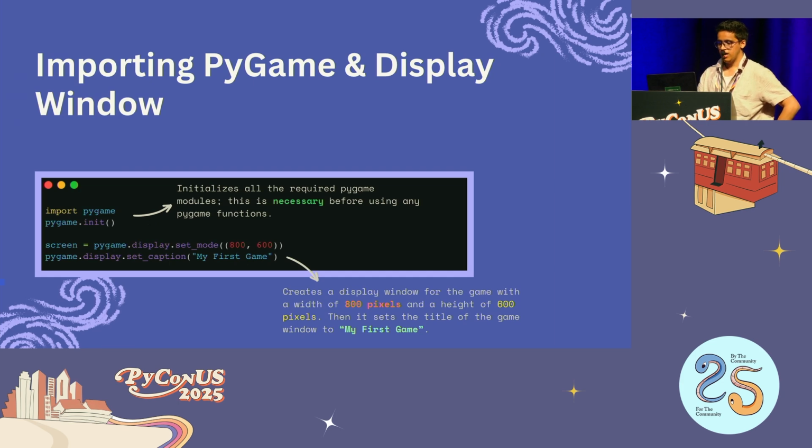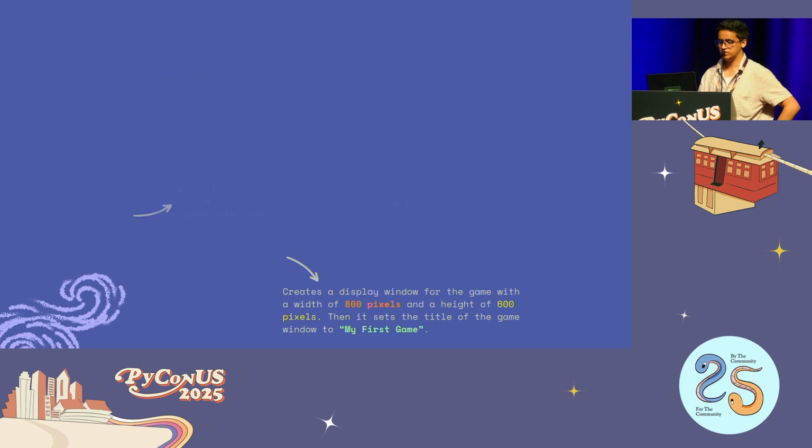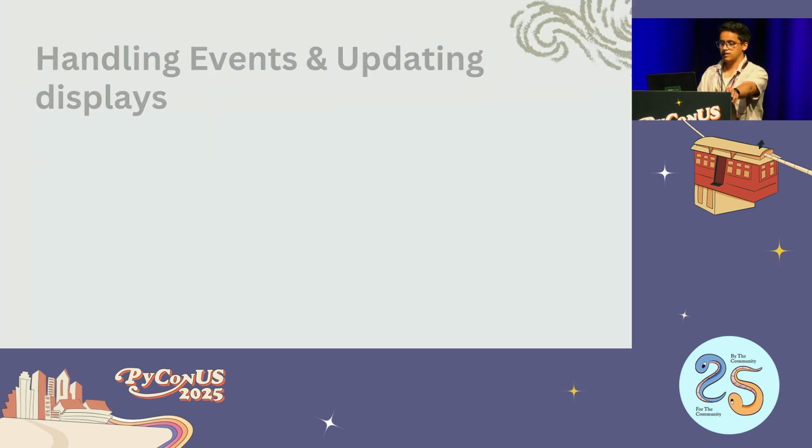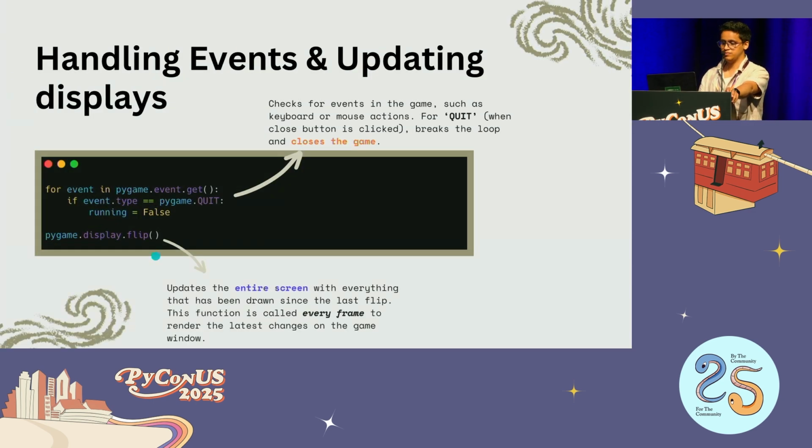This again shows how you import Pygame and the display module, how you can display images, and how you import images and sounds. You can simply call image.load, load the PNG, and set it as the main character of the game. You can also add some sounds whenever maybe a collision is happening, so you want to have different sounds. You can initialize all those sounds at the same time as well.